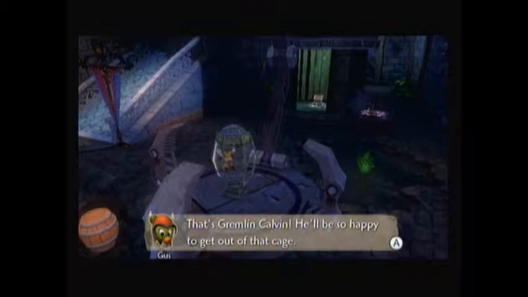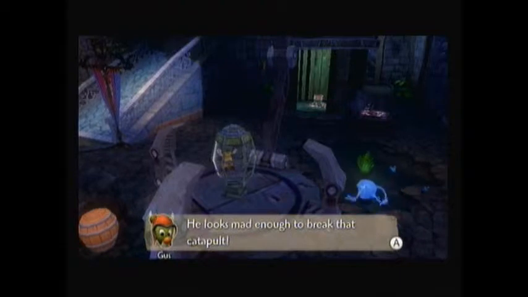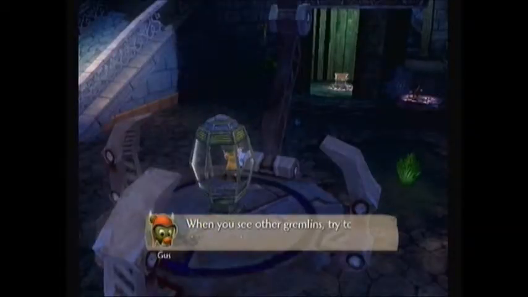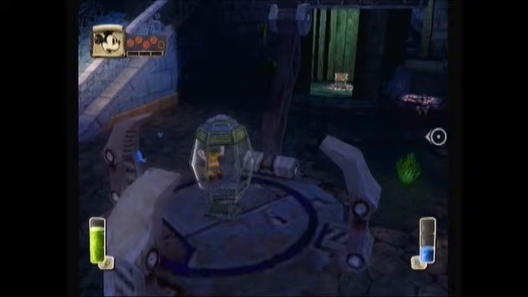If we let him out, the door will shut. If we get the e-tickets, Gremlin Calvin will be catapulted God knows where. So it's a moral dilemma. I think out of the goodness of our heart we will go and save our friend Gremlin Calvin, because gremlins are pretty helpful.